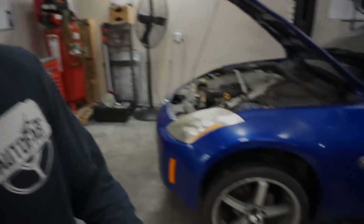Anyway, I'm gonna throw these on right now and then I'll get to go drive them and see how they do. But I'm pretty excited to have brakes that don't squeak. It's really embarrassing. It makes you not want to drive the car. You pull up and people just look at you like you don't do your maintenance or something. Okay, on to doing some brakes.